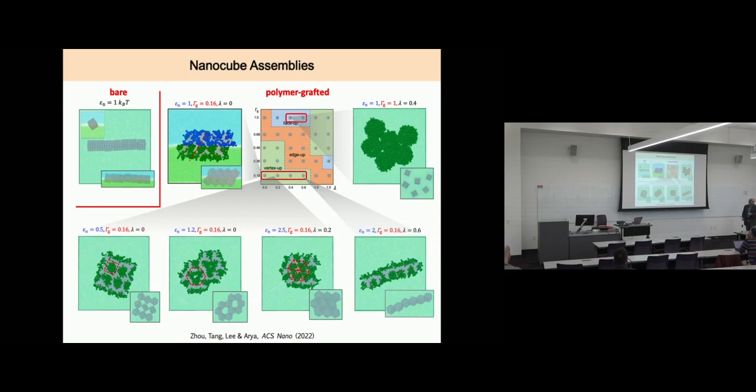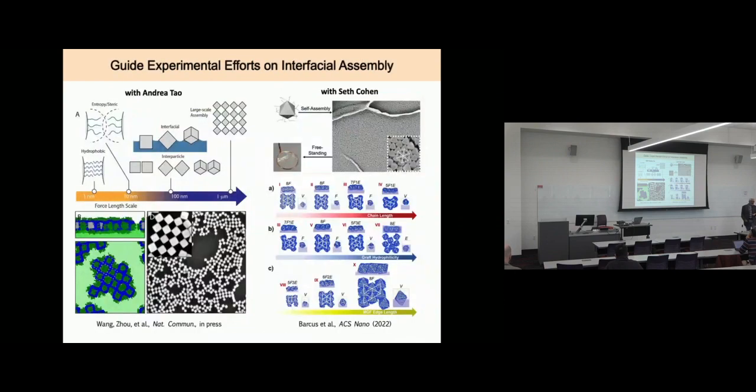All right. So before concluding, I thought I'd tell you a couple of directions where we are going with this, though I'll go a bit fast. One thing is we are collaborating with experimentalists to first of all validate some of our computational predictions, but also come up with new strategies for assembling different kinds of matter. Here we are collaborating with Andrea Tao to organize her silver nanocrystals, which have these beautiful plasmonic properties, into these checkerboard arrays, which have never been observed so far. Here we actually use hydrophobic interactions also, on top of hydrophilic steric interactions of the polymer. So two species of polymers actually.